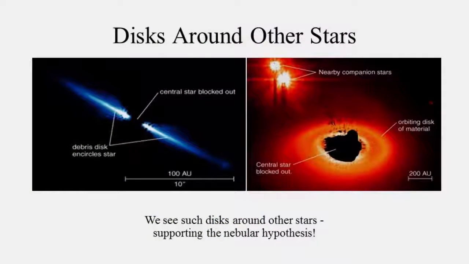In one example, you'll notice an object seen kind of edge on to the disk, and it appears exactly that, as a flattened disk. Astronomers have removed the light from the star because it's so very bright that it would overwhelm the disk, but you clearly see a flattened disk seen from the side. In the second picture, you'll notice a very similar looking disk, but here we're looking down from above at a different angle. And again, we clearly see this disk of material around the young star. Well, this is strong confirmation of our ideas about how stars form.